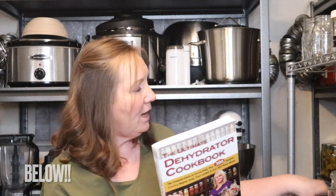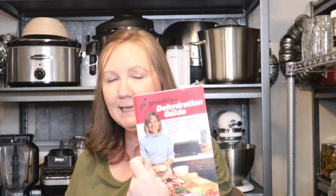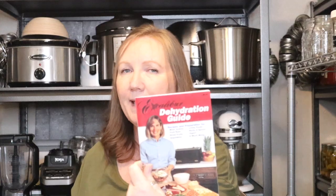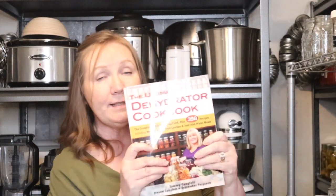I got this off of Amazon. I'll link it. This is my dehydrating Bible. If I'm not using my guide, which also has a lot of guidelines and recipes in it for my Excalibur, I'm using this book here. I may have other dehydrating books, but this is my go-to. Always have a dependable source and follow those directions so you don't make yourself sick, okay?